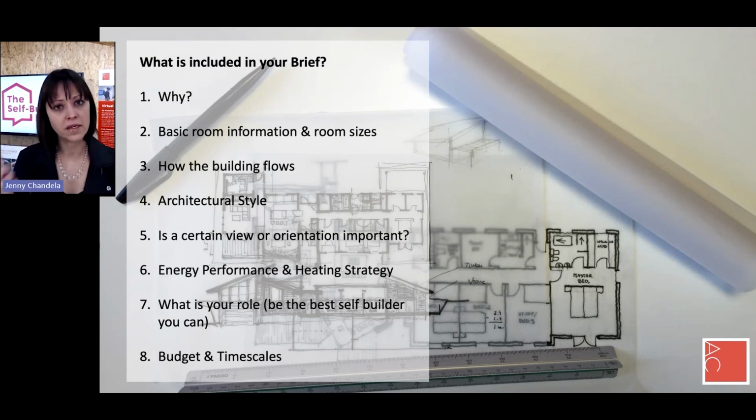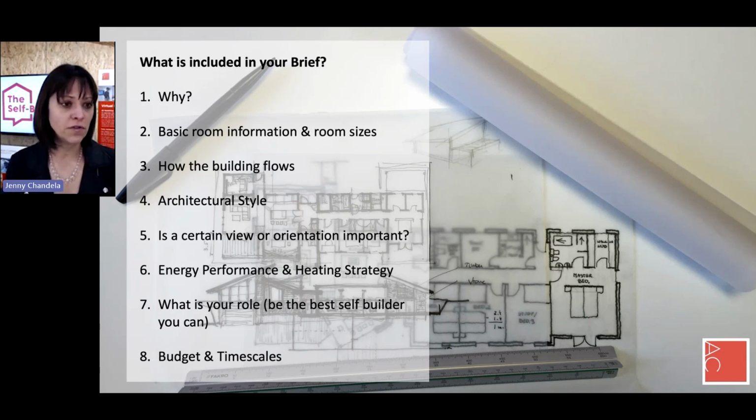The why for me is the most important, because in a lot of ways, it's the easiest thing to lose sight of. There are a lot of decisions you're going to make throughout the self-build process. So when you're creating your brief as a written brief, you can handwrite up at the top in big bold letters, what are the most important components of this project? Why are you doing this? And make sure that is really communicated in a strong way to your entire design team, so that everyone is ensuring that they keep track of that.